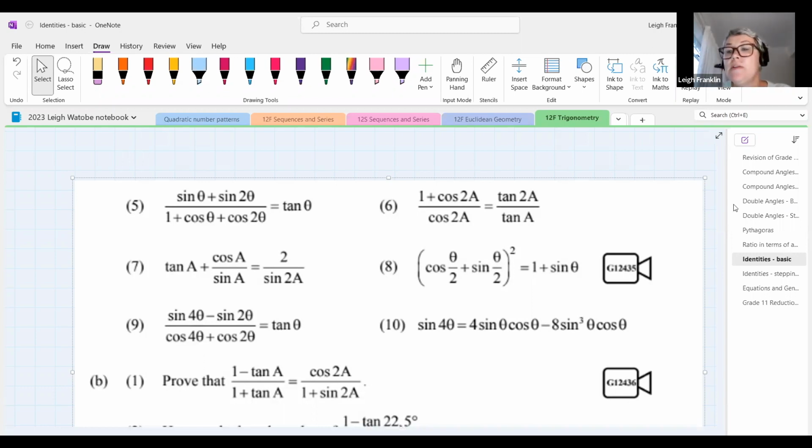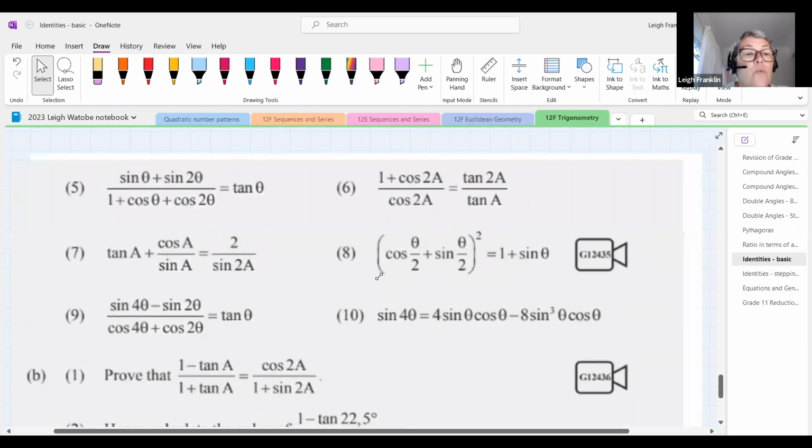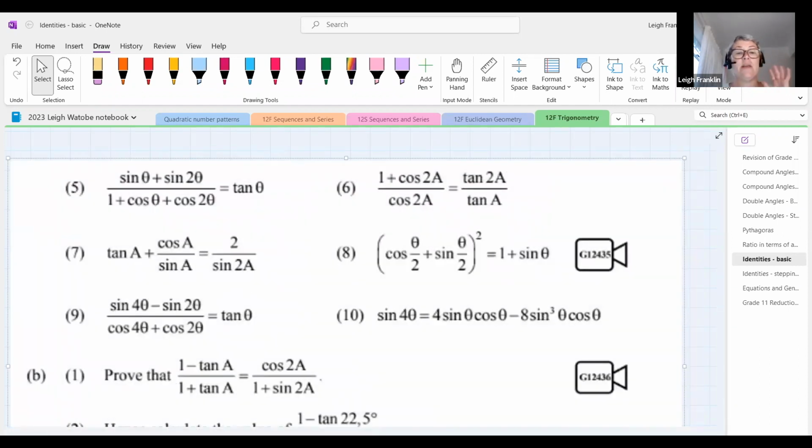So just make this a little bit larger, and then hopefully take a screenshot. Don't worry about the rest of it. Don't worry about 7, 8, 9, and 10. But get a screenshot of question 5 and question 6. And then you can also use those to practice this idea of getting a trinomial or difference of two squares or factorizing. Okay.